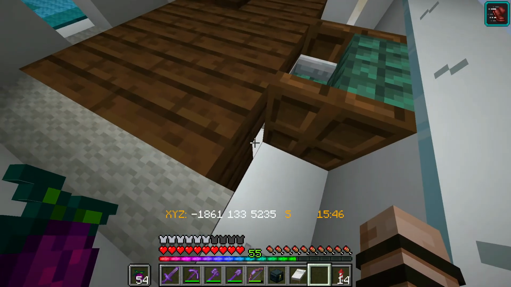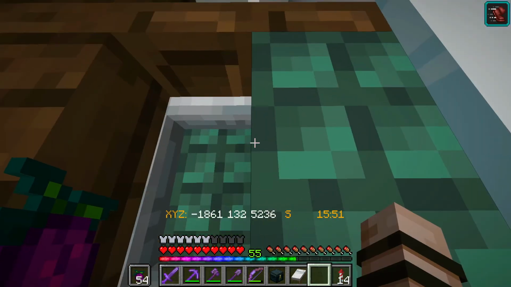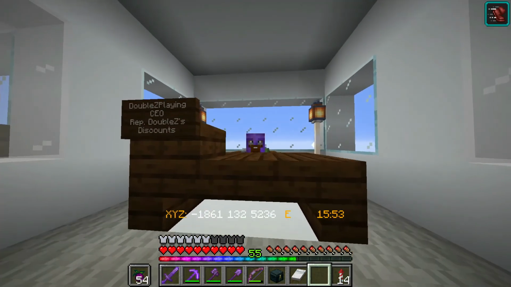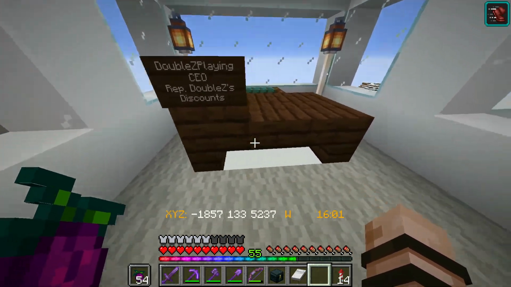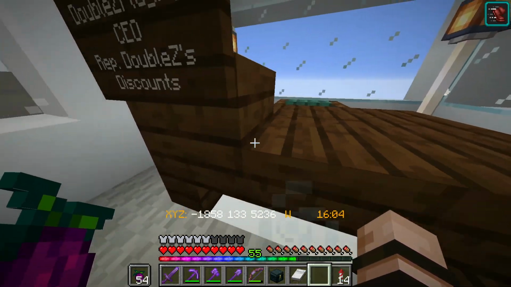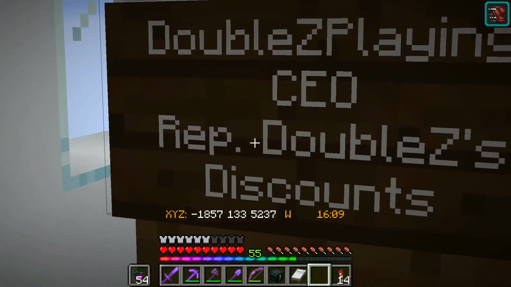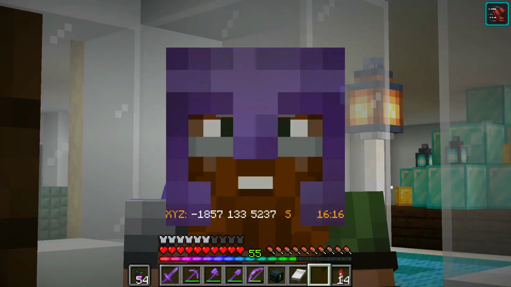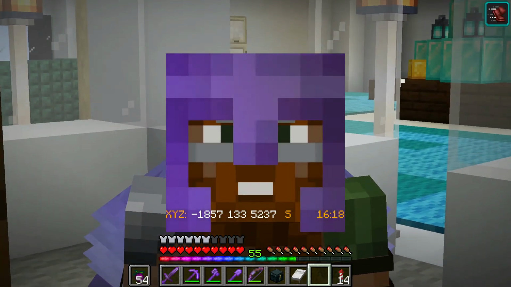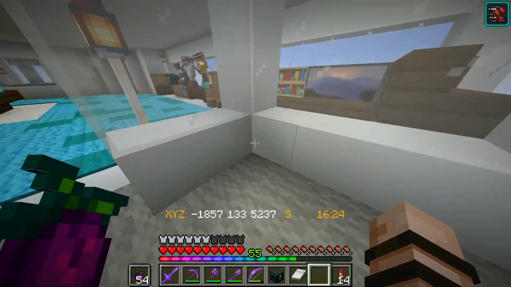So right here we have my desk. We've got a minecart shoved inside of that, so I can sit at my chair, even though I'm kind of short in it. But right over here where the petitioner will stand, maybe I'll make a chair here. I don't know. But DoubleZPlaying, CEO, of course, and then I'm representing DoubleZ's Discounts, as this is a collaboration between DoubleZ's Discounts and Marlo's business, Punch Your Pig's Nose Incorporated, I believe it is.